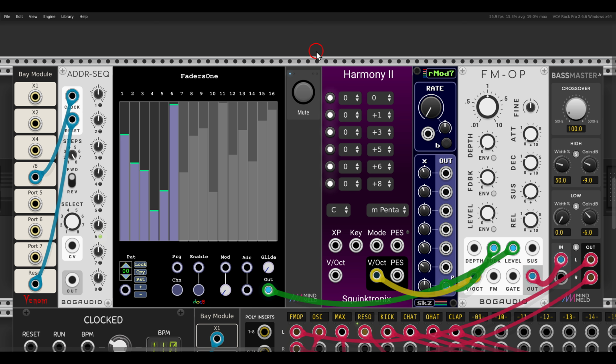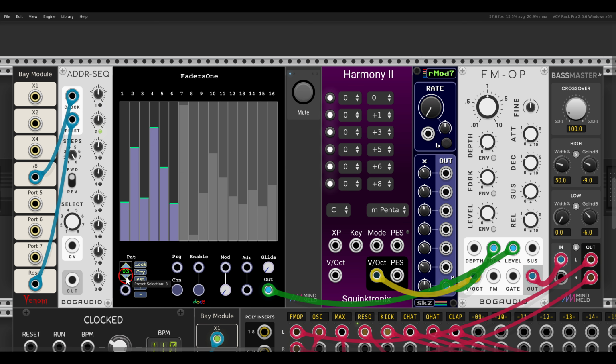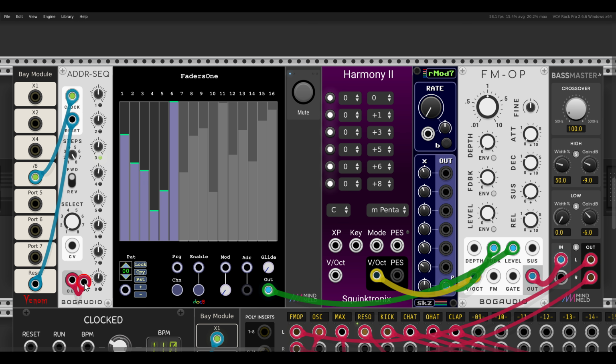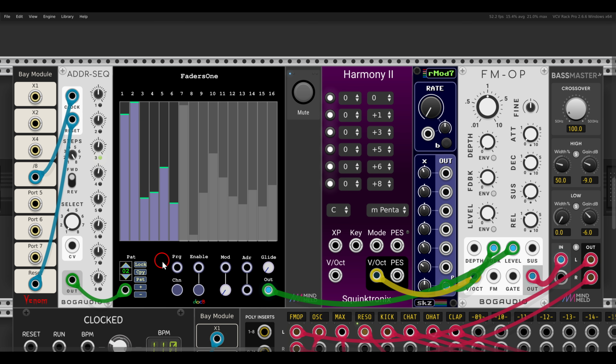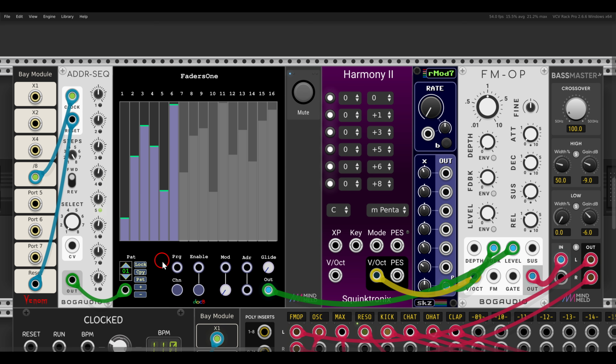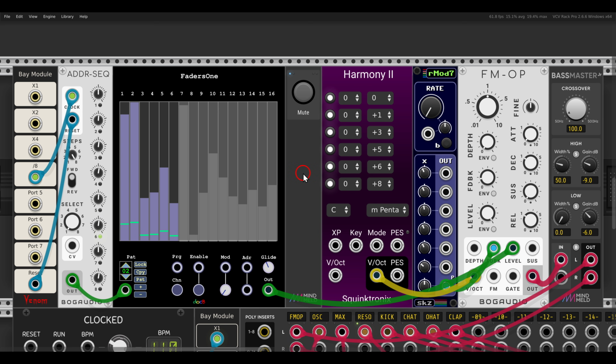It's set to 6 channels of polyphony, so I have also the faders 1 module set to 6 channels of polyphony, and the faders here will control the levels, right, of each of the notes. I have a few snapshots saved. Of course, we can also sequence this. And even add glide, so things will transition from one position to another.